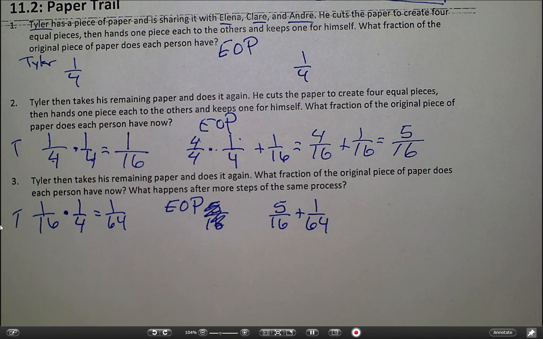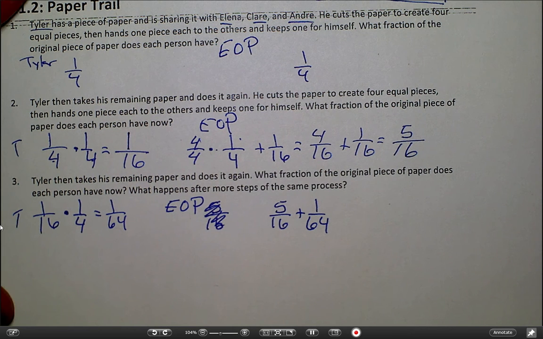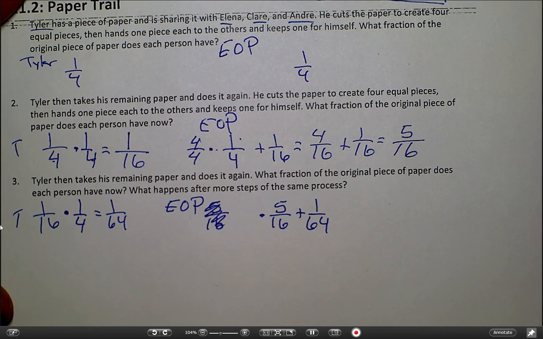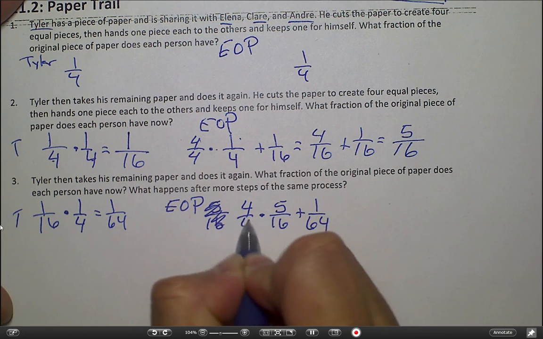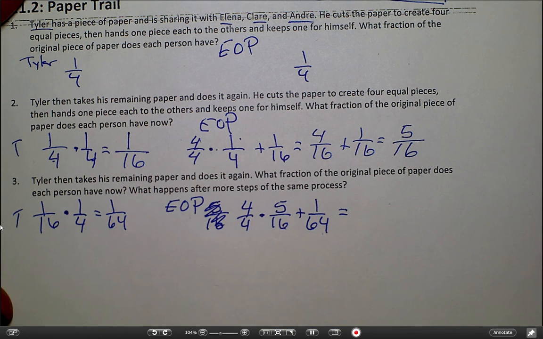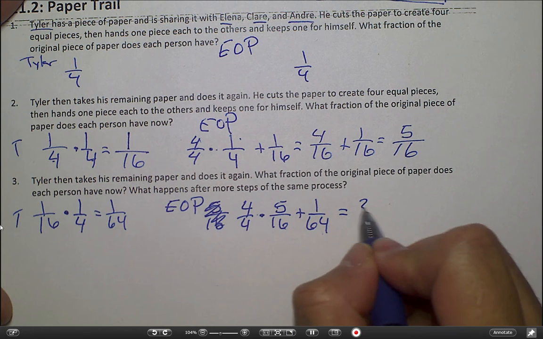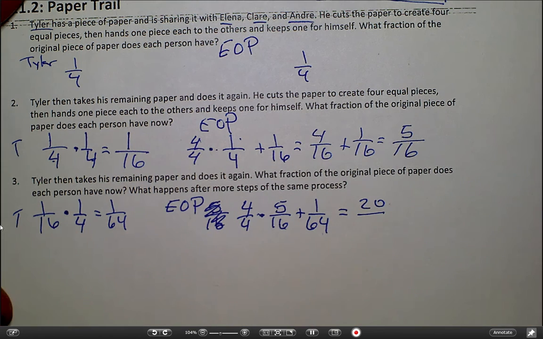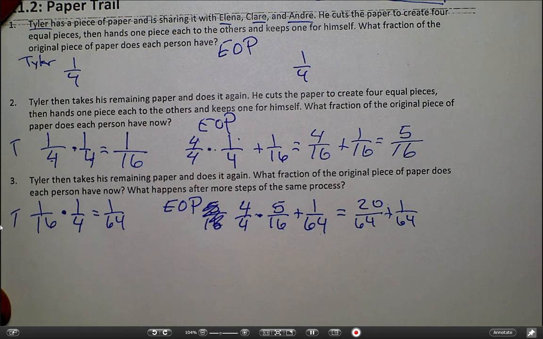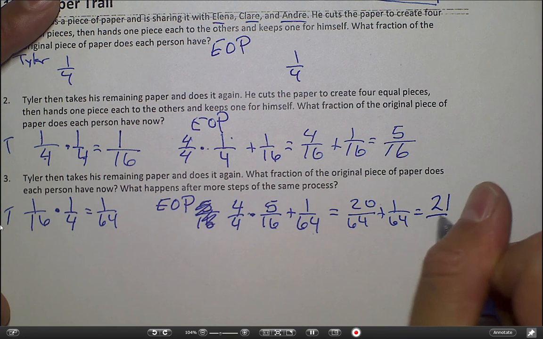All right. So again, what is my common denominator? 64, I'm sorry. So I'm going to multiply top and bottom by 4. 4 over 4, because 4 times 16 is 64. I need to have a common denominator of 64. Order of operations says 4 times 5 is 20, over 4 times 16, which is 64, plus 1 over 64, right? Which is going to give me a grand total of 21 over 64.